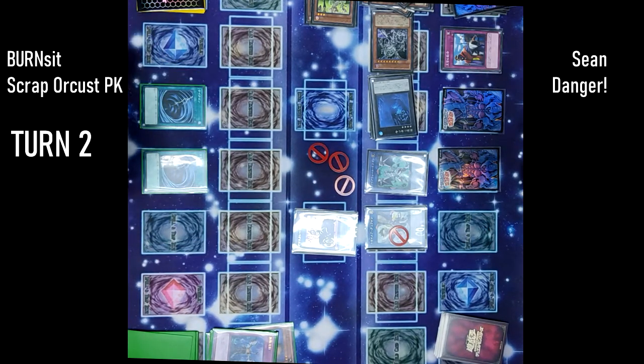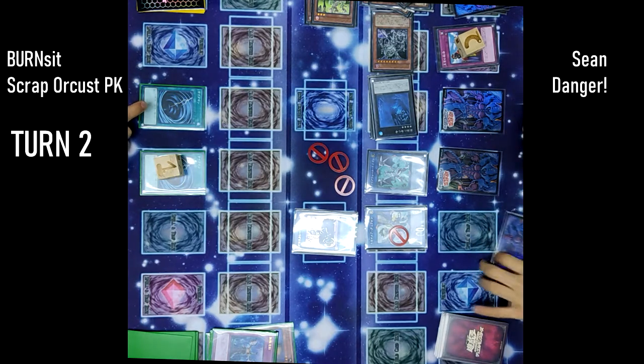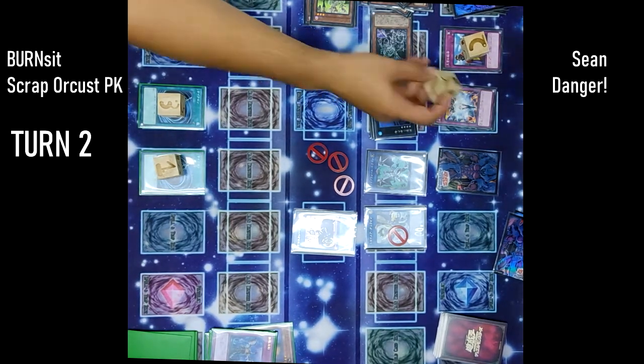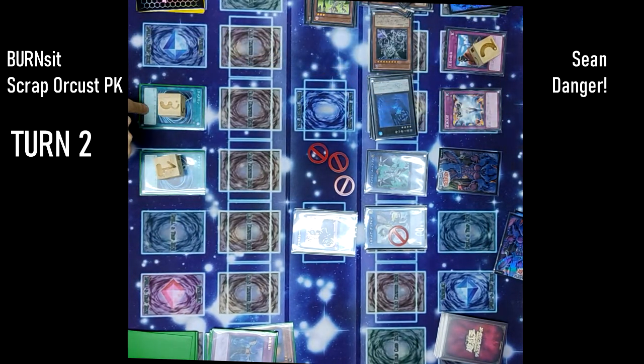So here, Mystical Space Typhoon is going to come down, and we see Imperial Order activating to negate everything. So here I'm going to put another Mystical Space Typhoon, and here we have our buddy Kelvin to help us with the chaining, and here he activated another trap card. So at this point I'm like, okay, Imperial Order has got to go.